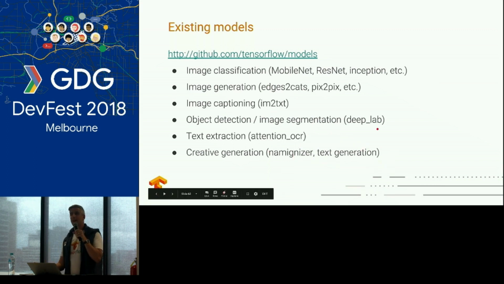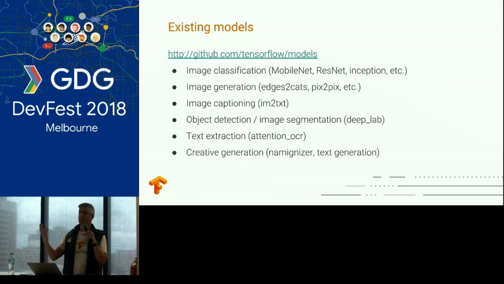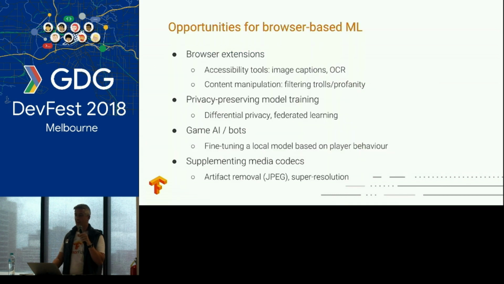Text generation, there's a Colab out there that was written by a Googler that shows you how to generate Shakespeare text. You upload a text file of all of Shakespeare's plays, train it for 5 minutes on TPUs, and then you've got a model in Keras that's able to generate arbitrary Shakespeare plays on demand, and looks real enough. But they're all things you could load up and pop into your apps.